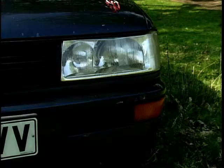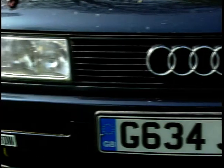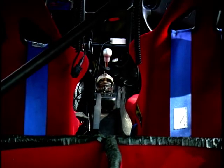For example, we've seen a 1990 2.3 Quattro for £2,500 and a 2.8 V6 for just under £4,000. Paid just under £2,500 for it. It's worth maybe a little bit more than that because standard road cars go for that. I've done full brakes on it since buying it and a few electrical jobs on it.